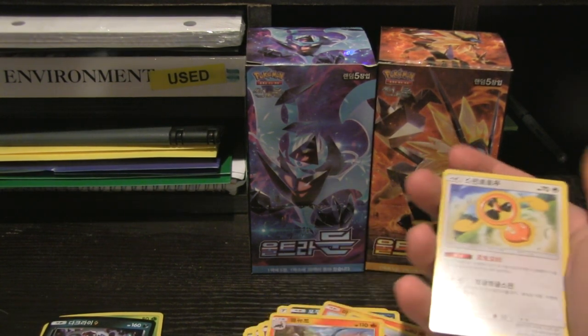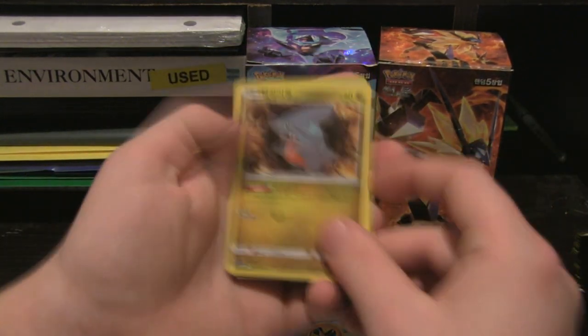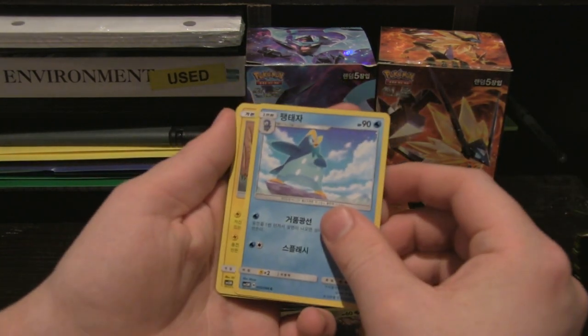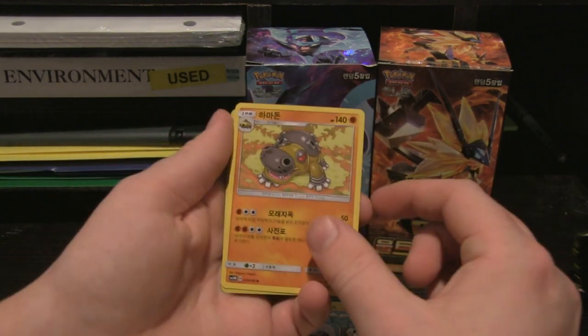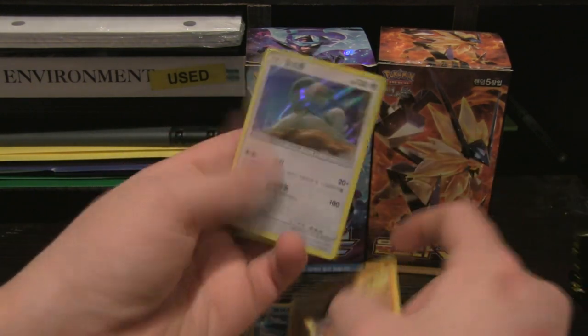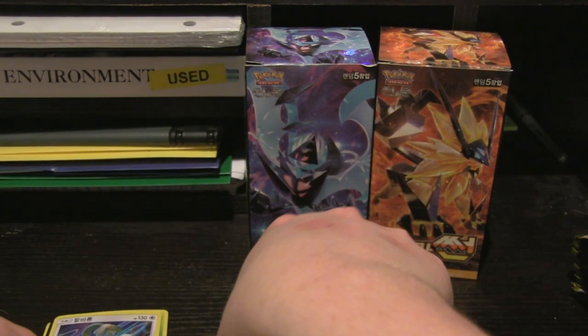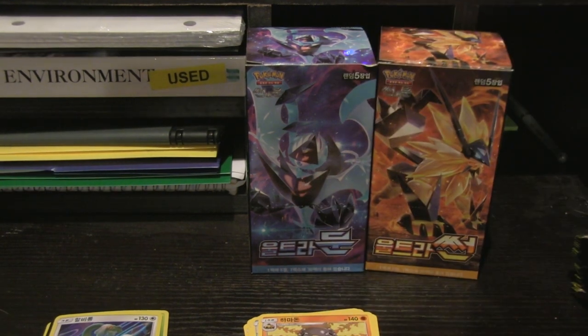Salazzle. And Fan Rotom. Ooh, nice. We needed that. Yeah, we do need a lot of Rotoms. There's a lot of Rotoms we need in this set. We got Garchomp. Piplups, I believe. Prinplup. Different Hippowdon. And ooh, holo Gramp. Holo Gramp. 3, 2, 1, let them rip! Do you remember the Beyblades theme song? I remember the 3, 2, 1, let it rip part, but I don't really remember the theme song, no.